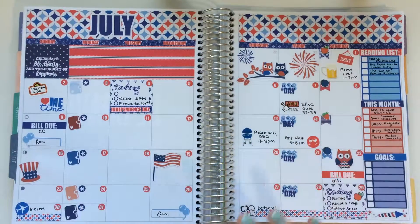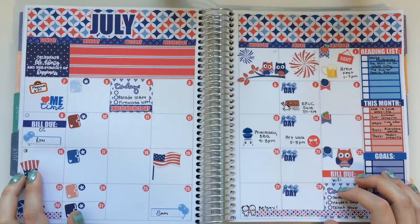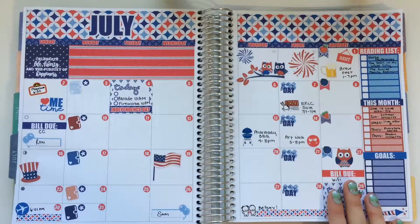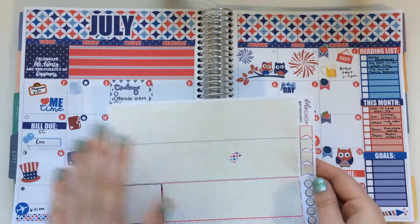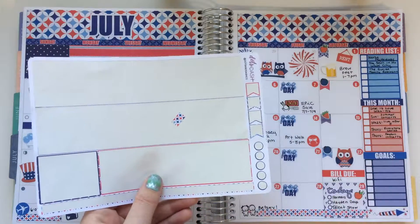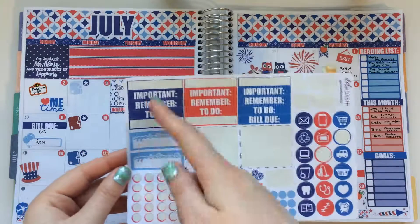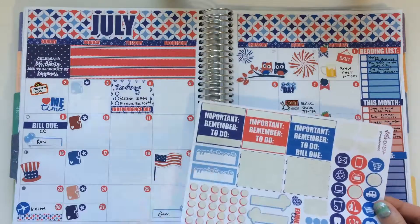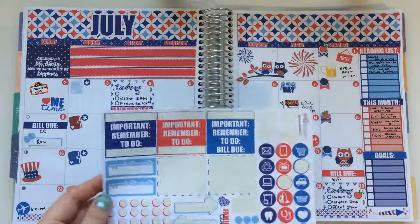Okay, here is the spread all filled out. I added in just a couple little pieces of deco — I just realized they're all in the same row, but that was just where it looked empty. So I used up this entire sheet: the top and bottom covers, the washi, the little vacation strip, and then just a couple of the flags and asterisks. I still have most of the headers. The one thing about these kits is there are so many headers that I just don't feel like I use them all — I'd rather they be half boxes or quarter boxes.